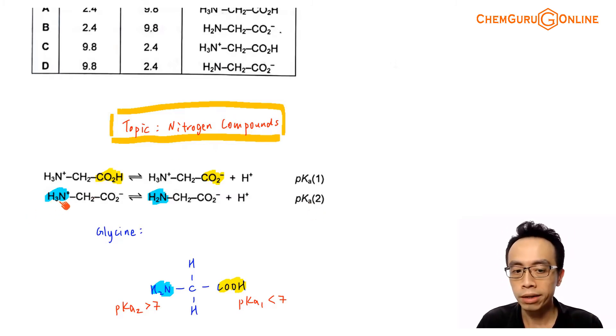Now we know that for your amino acid glycine, the alpha acid pKa value is pKa1, and your alpha amino group pKa value is pKa2. Based on the nature of the functional group, I know that acid obviously is an acid group. Its pKa value has to be less than 7. We would expect pKa1 to be less than 7.